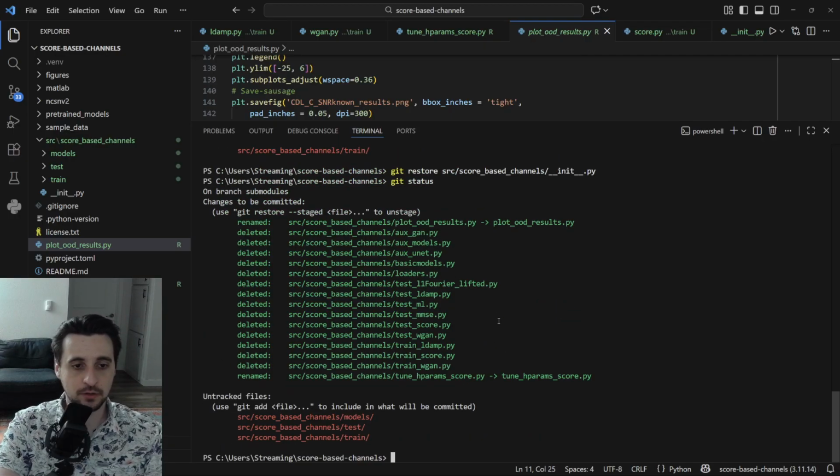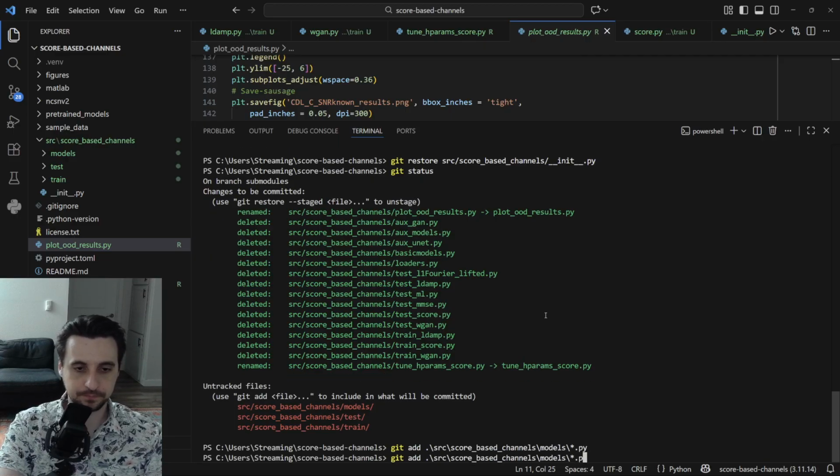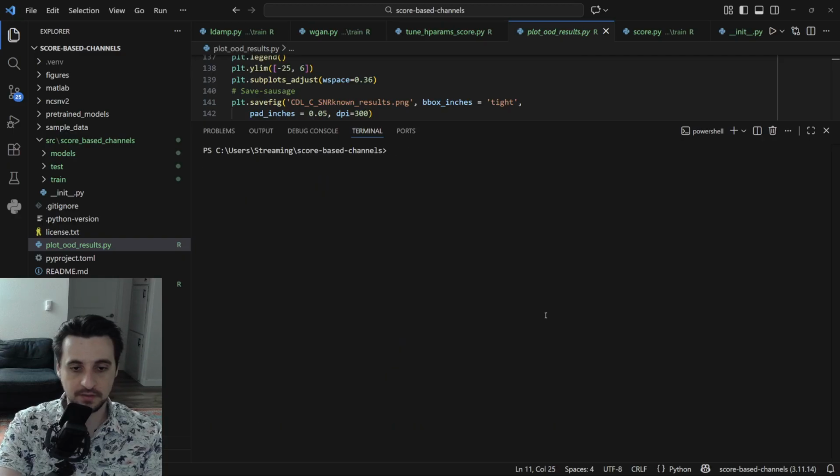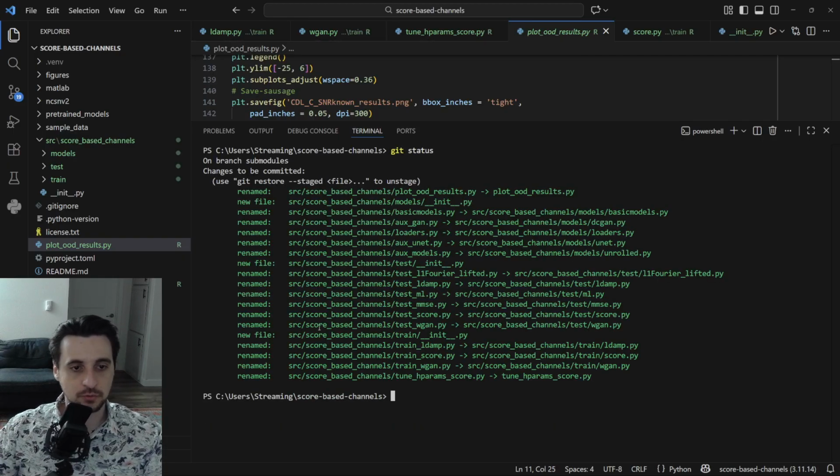Okay. So we removed all the files. We moved 2 of them, and now we just need to add src score-based channels models everything .py, train everything.py, and test everything.py. And the net result should be a bunch of moves and renames.